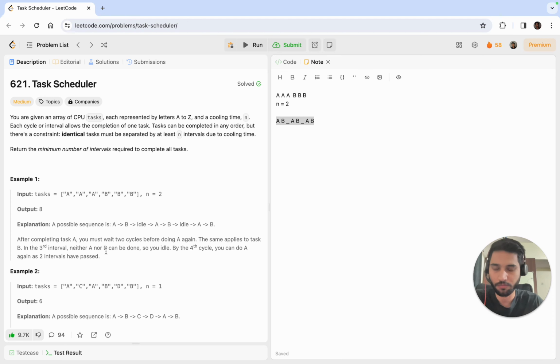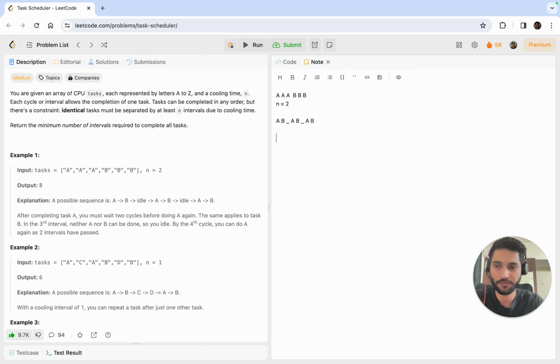Now we'll take one more example. Suppose we have A, C, A, B, D, B, and N is given as 1. Between any two consecutive A's or B's or C's we need 1 interval. A is coming twice, B is coming twice, C is coming once, and D is coming once. The best case would be to take the maximum one and place it first.